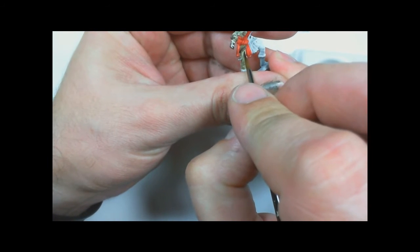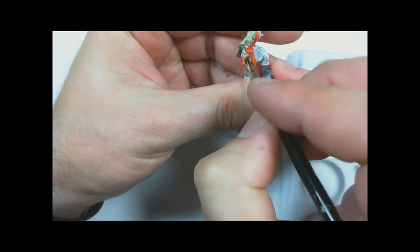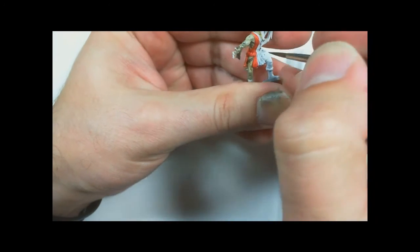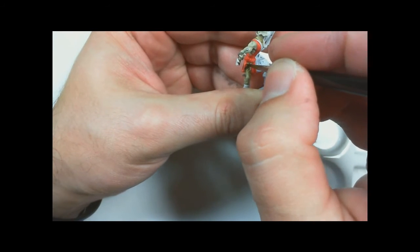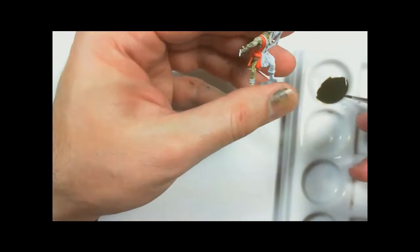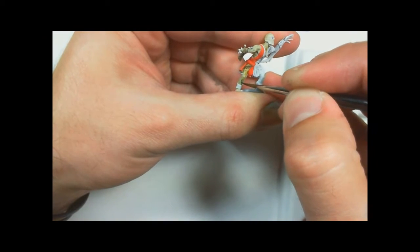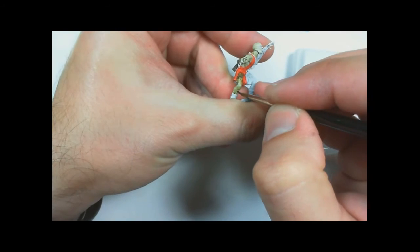Same thing on the leg here. I'm going to start just above the highlight on the thigh, where I'd want that highlight, and pull it into the recesses, once from each direction. I'll come back and add some red around that gouge in his leg later, but I can use the tip of my brush just to fill it in. Then I'll skip the knee, come out from under the knee, and straight down.